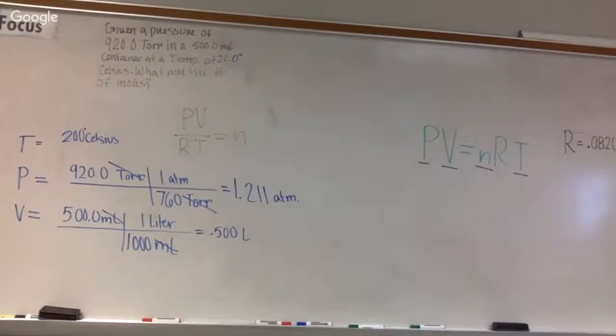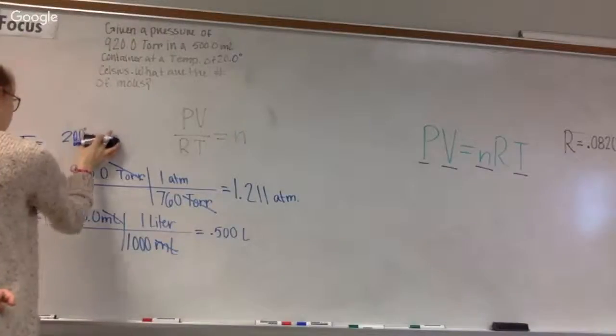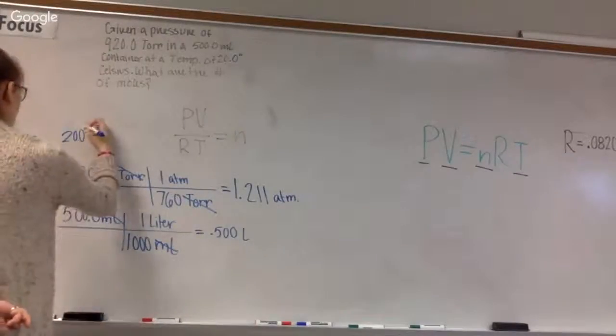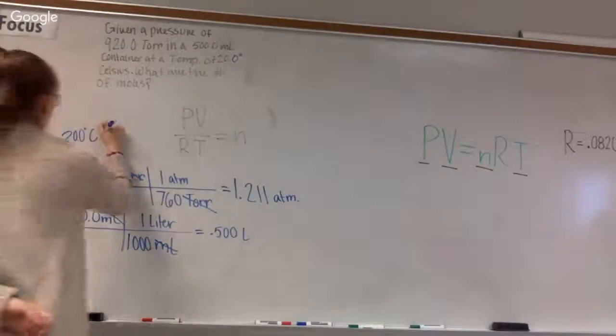So if we have 20.0 degrees Celsius, can we just write degree and then this capital C? We don't have to write all of Celsius in there, although that is very thorough. And let's just go this. Isn't it plus 273.15? To get the Kelvin. So let's go plus 273.15.